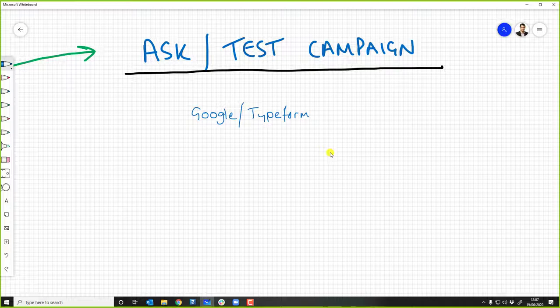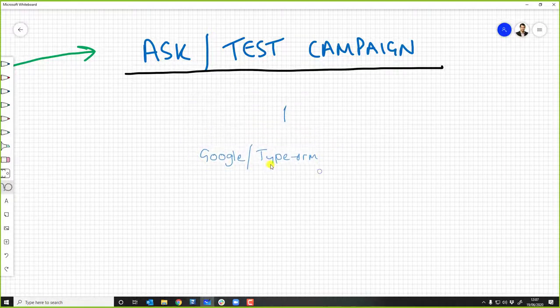You'll need to somehow incentivize people to fill out this survey, okay? Because this is what it is: it's a survey, and you're going to ask questions which will help form what you do. What you then do is drive Facebook ads to this survey, and you're going to try and get 100 people at least, okay? Even if it costs you a couple hundred quid to do that, it's definitely worth your while.